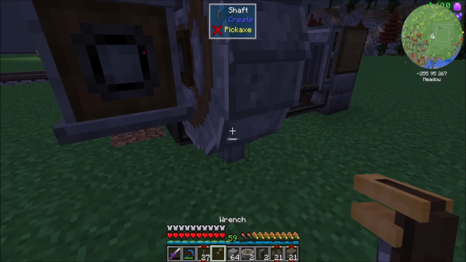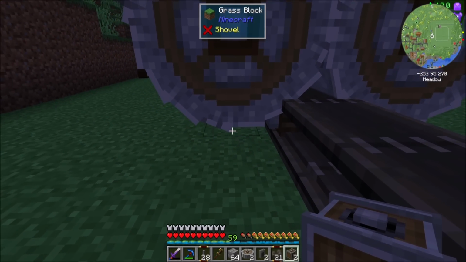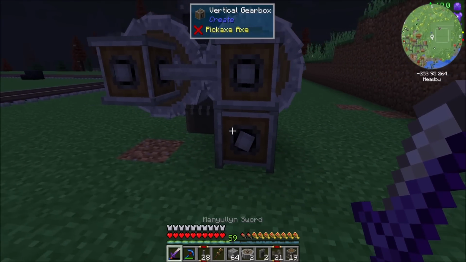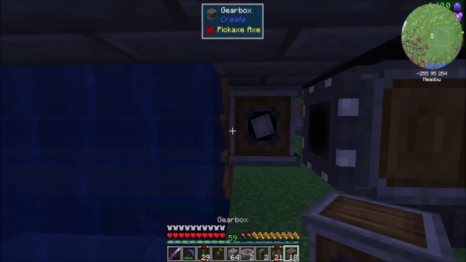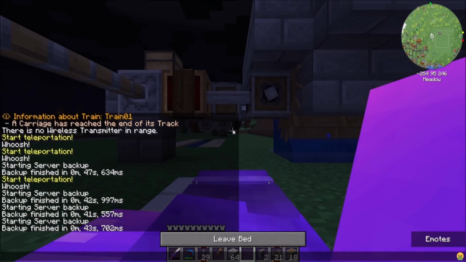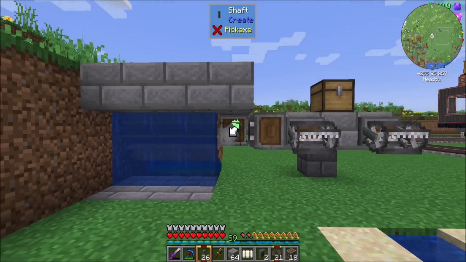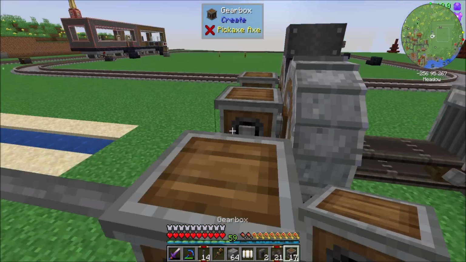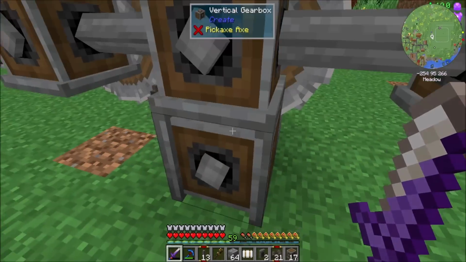What I could probably do is a couple vertical gear shifts. Like that. Actually, this should be a normal gearbox. Cool. That could do. And then let's have you be a normal gearbox as well. Which probably just reversed this, so let's do that. If I'm not mistaken. Hey, cool. Alright, so you are going the wrong direction. So not super cool.